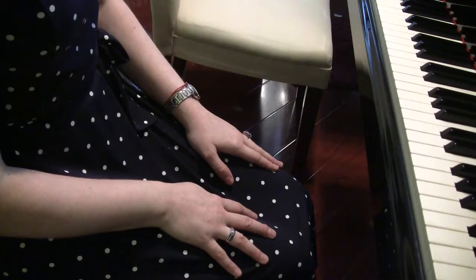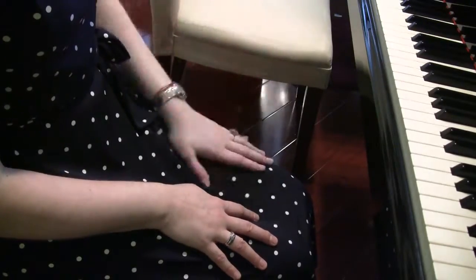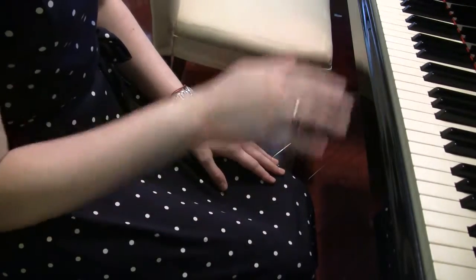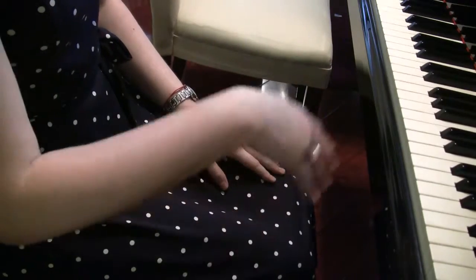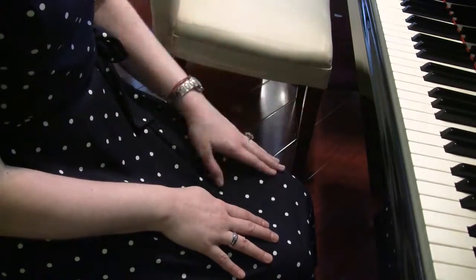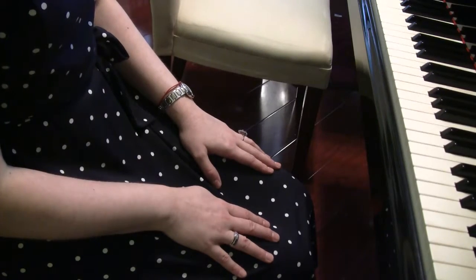Tap the rhythm and call the notes' names. A 2 A A, B 2 B B, C 2 D D, E 2 3 4 E E, E 2 D D, D 2 C C, D D, A 2 3 4.